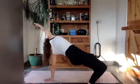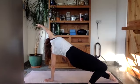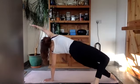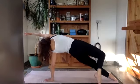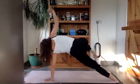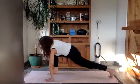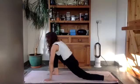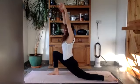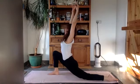Extend your left leg where it came from. So go to the edge of the left foot and straighten that left leg. Come through and bring your right foot to the top of the mat. See how elegantly you can do that. Lower the left knee to the floor and then lift the arms up. How does that feel there? Inhale, lift the chest up.